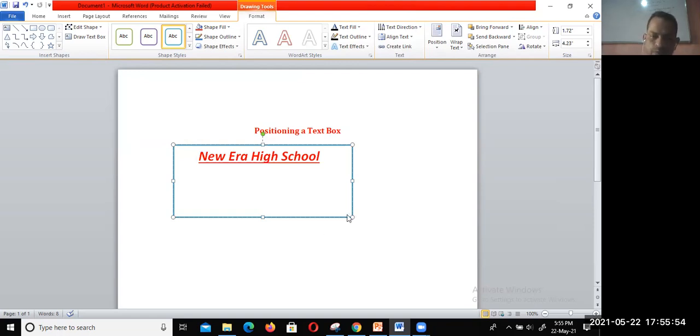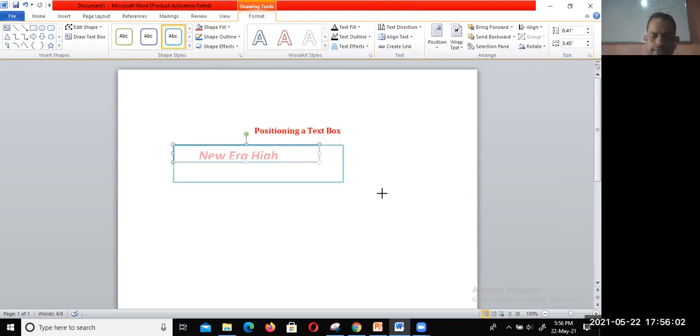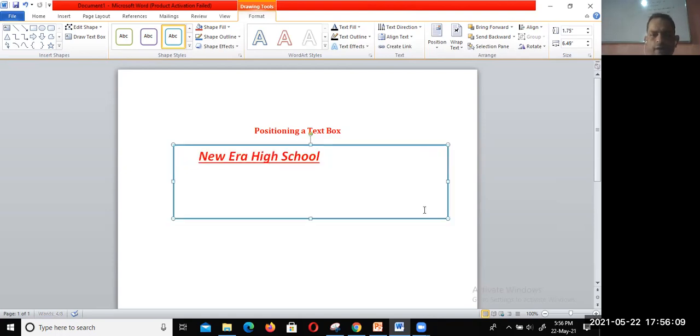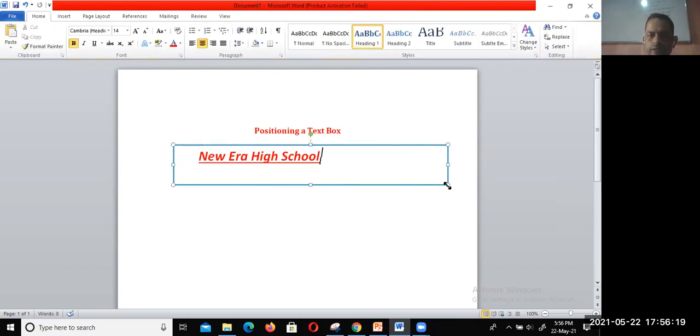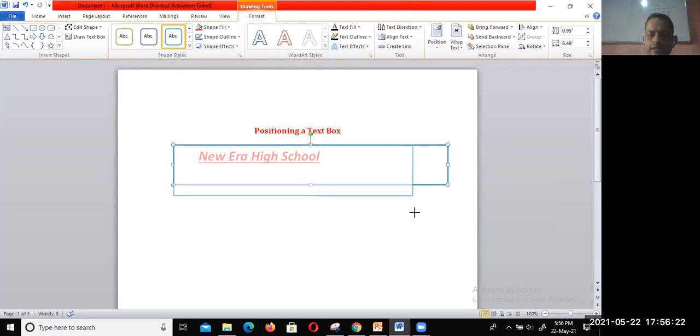You just see here the corner. I'm just going to shorten this, now you can see. And this way we can enlarge this text box as per your requirement. See here the arrow sign. Once we move it, we can change the shape of the text box.